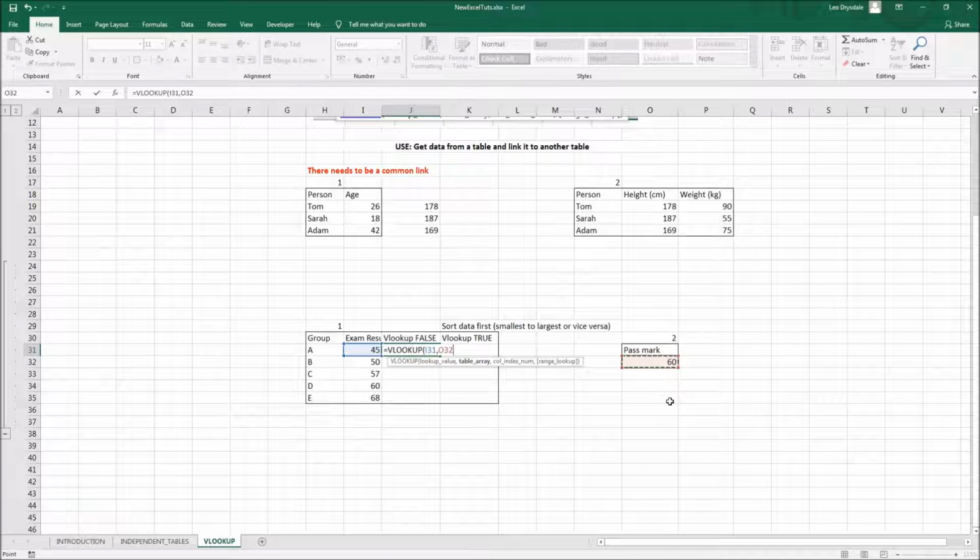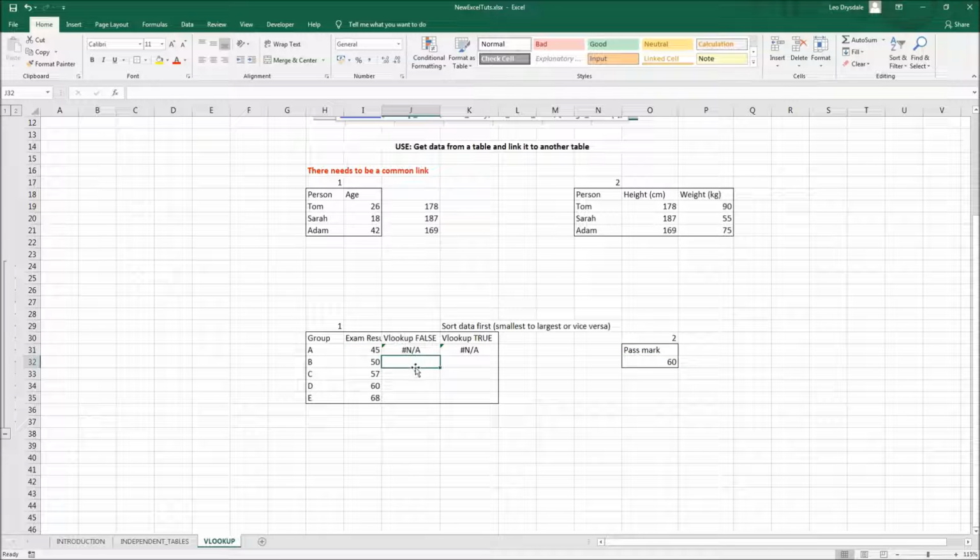So what we want to do is see how many people actually got the pass mark, what exam result achieved the pass mark itself. And then we're going to lock that in place. And then we're going to have column index number as 1 because there's only one column in the selection. And our range lookup is going to be false again. So we've recreated a false VLOOKUP.